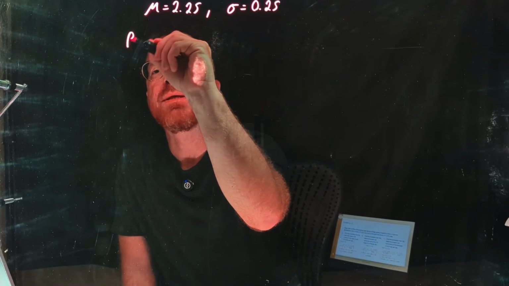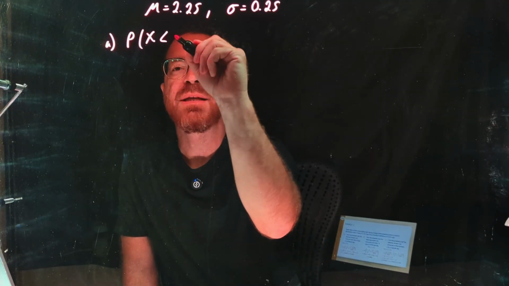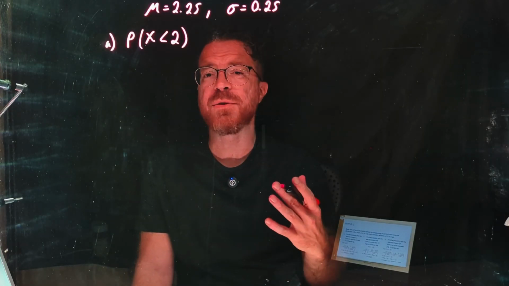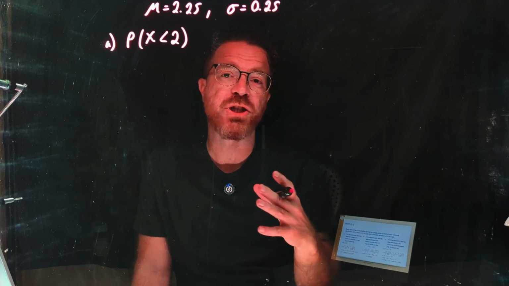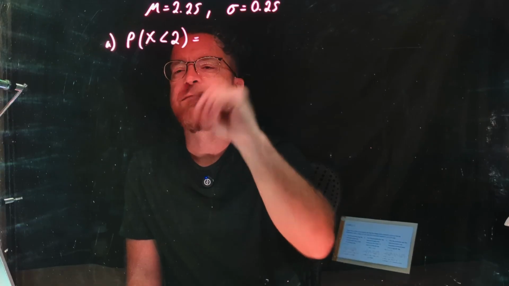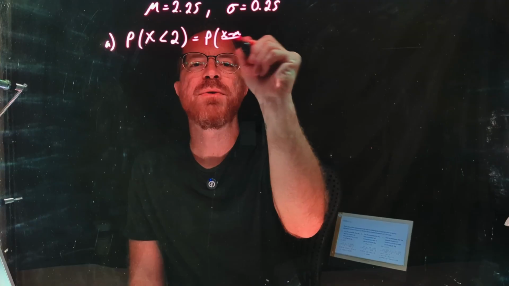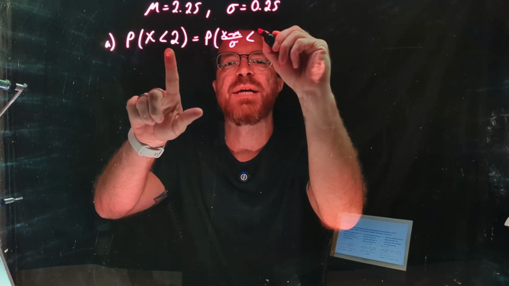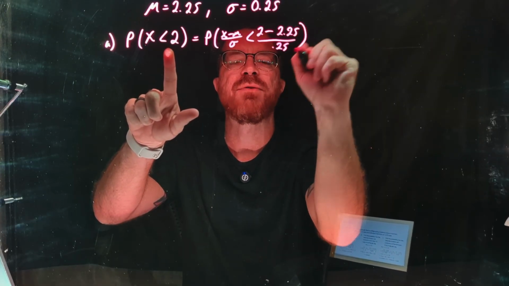So we want the probability that some random student that we select consumes less than 2 cups of coffee. It could be less than or less than or equal to, because as I said previously, for a continuous probability distribution, the equals to doesn't change it. So the problem says less than, so I'm not doing the equals to, even though the slide shows an equals to. So we're going to do our z transformation. This is going to be the probability of (x minus mu) over sigma is less than, and now we're going to plug in our mu and our sigma. So we get (2 minus 2.25) divided by 0.25.